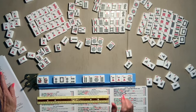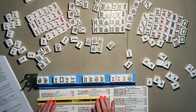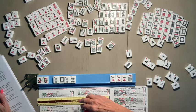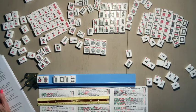So in this particular hand, I would certainly want to try to have a good portion of that 2024, since you cannot use jokers. These are considered single tiles, and you can never use a joker as a single tile. Okay, let's go to the last hand in 2024, which is a concealed hand. Concealed hands have a higher value because there's a higher level of difficulty. Some beginners don't like to play concealed hands right off the bat because you watch your tiles go by as they're being discarded and you can't call them.